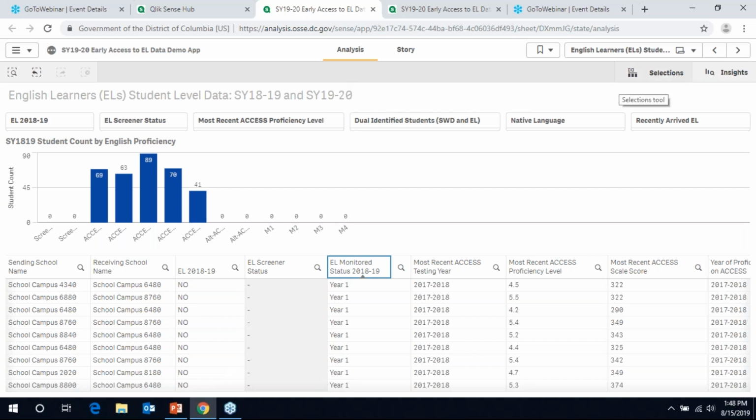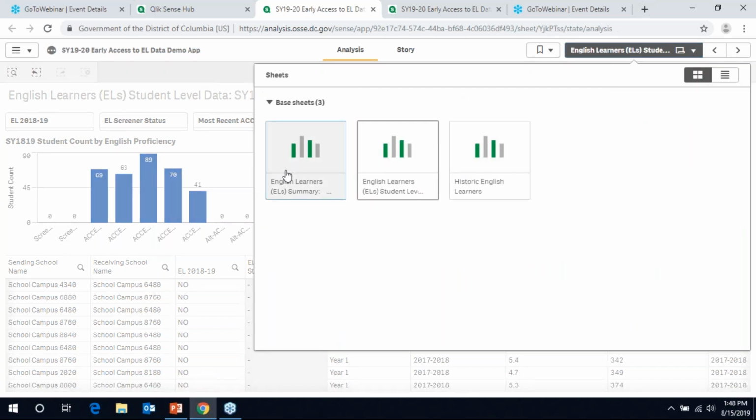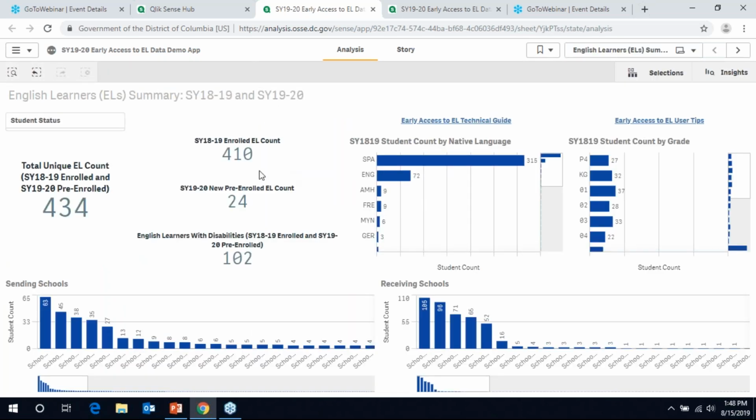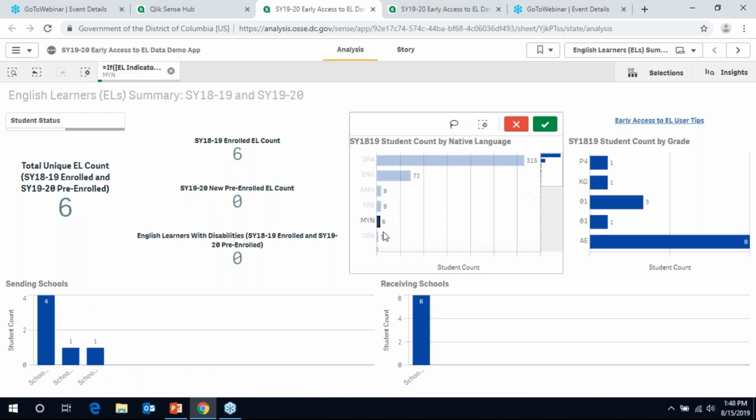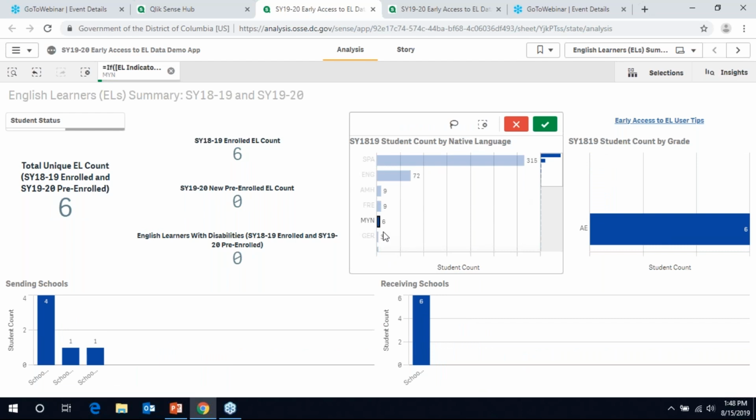Finally, I'm going to go to the summary level page very quickly and show you at this level, you can look at a summary of the students, how many students speak different languages at your school. And this is really helpful for starting to get a sense of, okay, for language access, what languages might I want to or need to translate materials into?